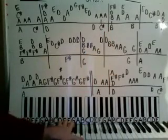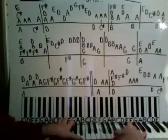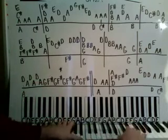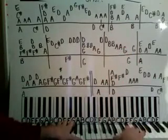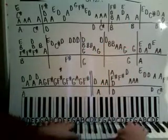You play that B octave again. So. Bum, ba, bum, ba, ba, ba. So. Don't play the left hand too loudly there. You don't want that to sound like it's the melody. One more time.